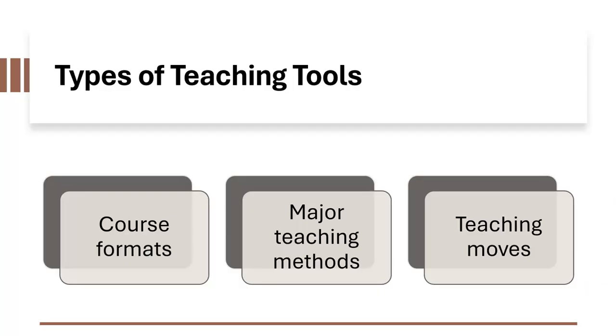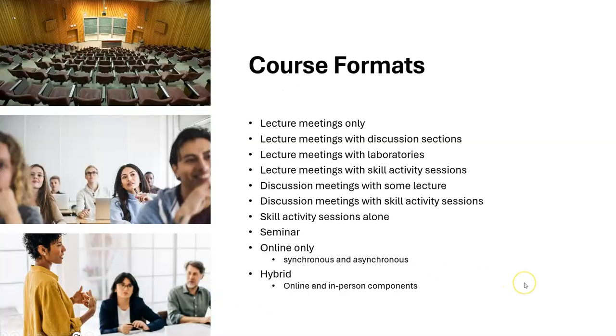So let's dive right into the types of teaching tools. The textbook does a great job of describing these in more detail, so we're really going to hit the high notes. For course formats, there are a number of ways your course could be scheduled and taught. So this could involve lecture meetings only, where you bring in, could be up to 100, 200, 300, or less, and then you're just lecturing. You're in that room and you lecture.